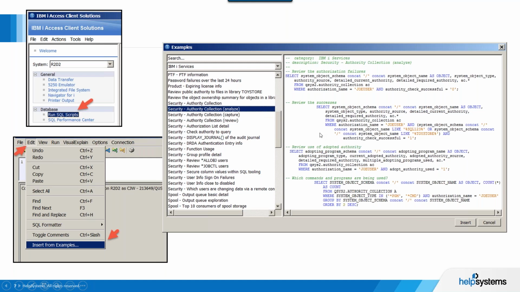Now, again, it's been enhanced. You want to get one of the last couple releases of Access Client Solutions to get the most current and most useful set of examples. A lot of times, to be honest, I don't think I've ever used one of these examples as is, but I'm not an SQL guru, but I can modify it once I know that I have something that works. So I will insert this and then modify it to use it the way that I want. That's really the way to get started.